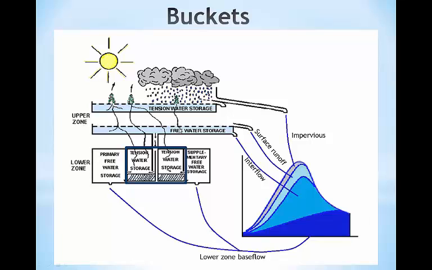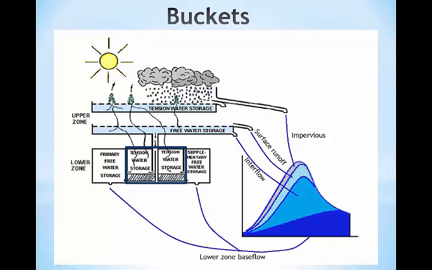Now when you have interflow in the upper zone, and once again this is water that is flowing laterally just below the surface, it's going to show up in the river much quicker. And it's also going to be a much greater volume. This is actually the lion's share of most of the flooding in our area.